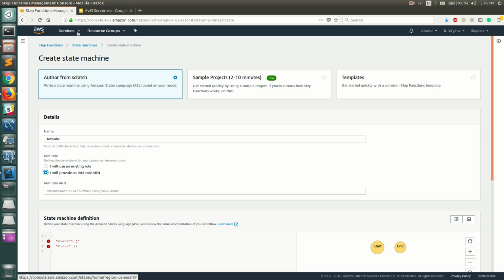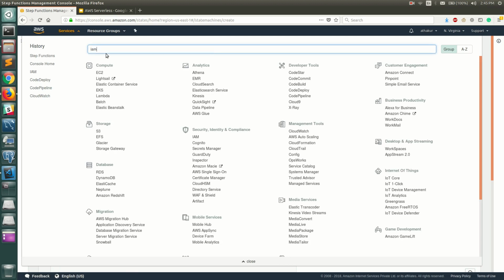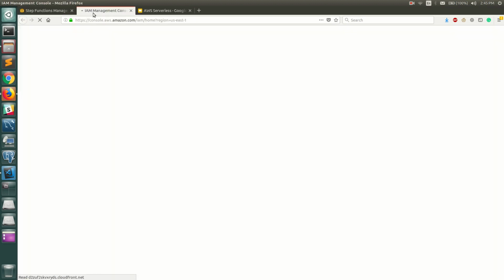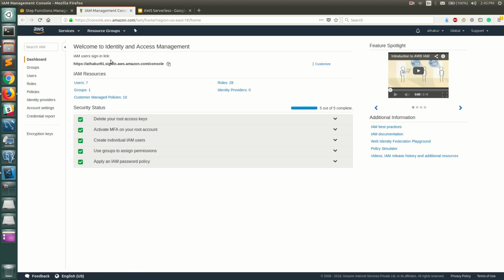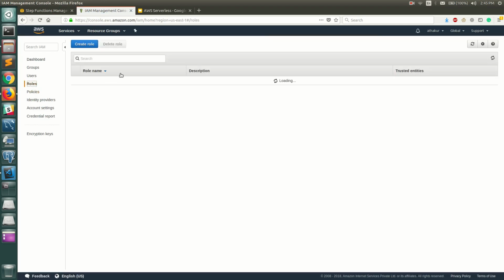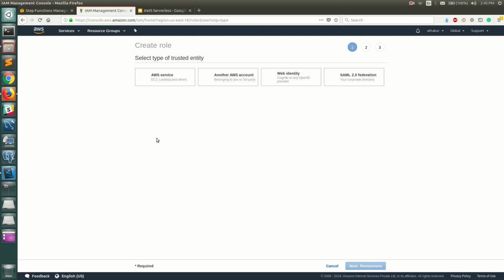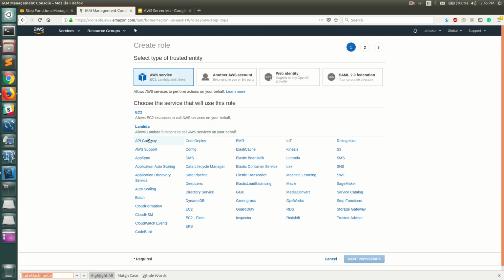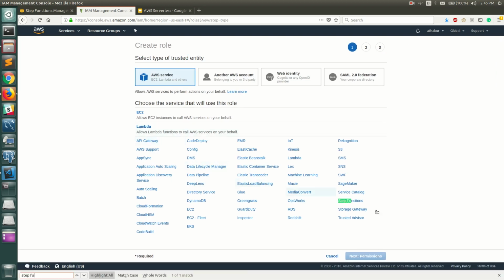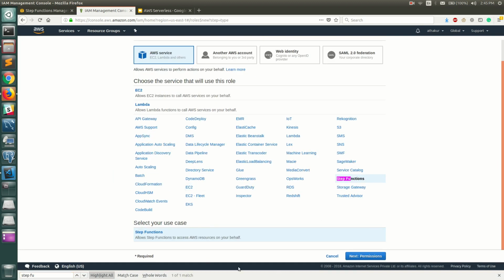I will show you now how you can create a role that your step function or state machine can use. So go to roles and click on create role, and inside this you want to select step function. Click on step function and just click on next permission.